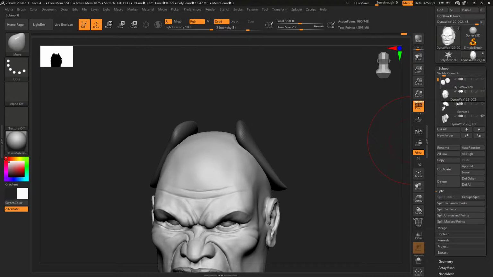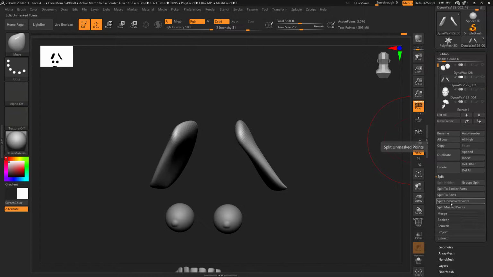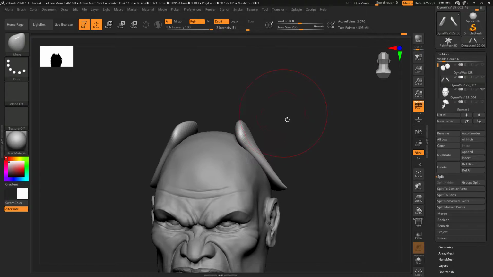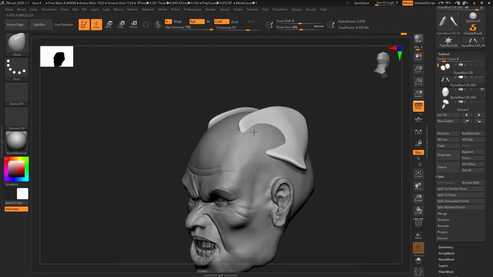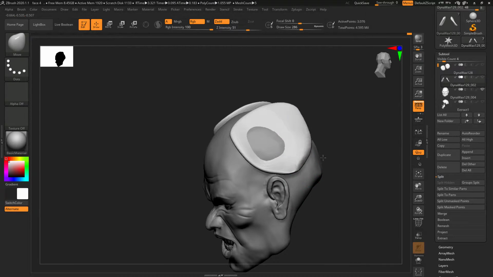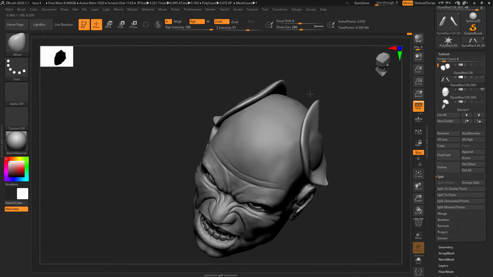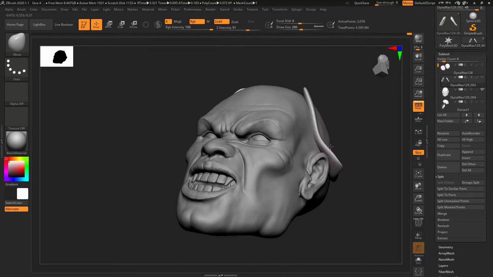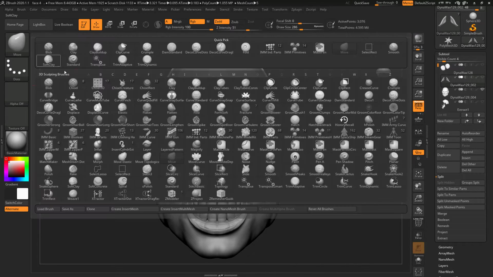You can go and split this, click on the split and mask points, so you'll be able to separate this geometry from the face. And now you can just edit it. I can just move it. Add the face detail.